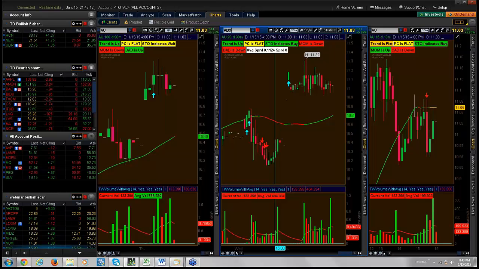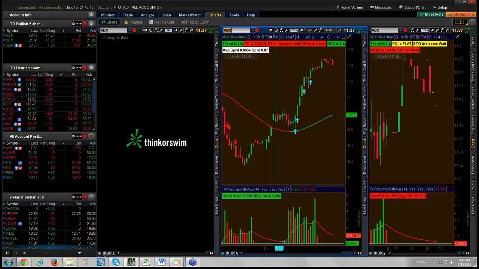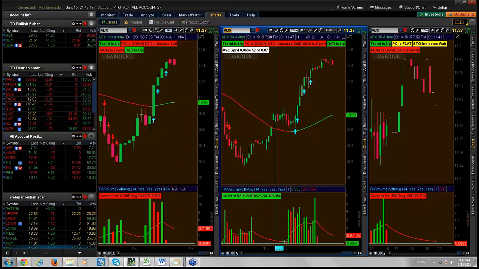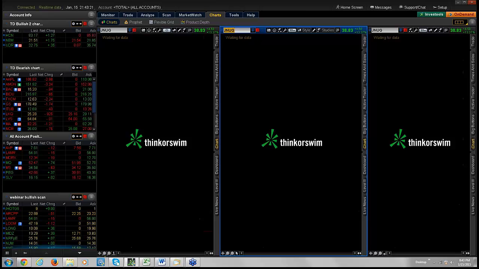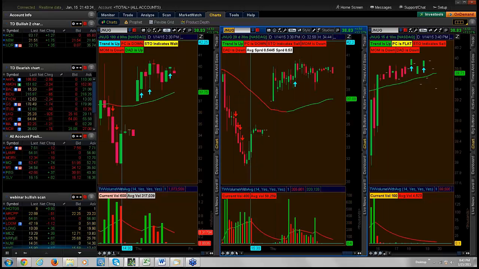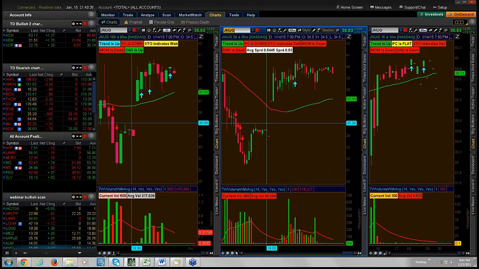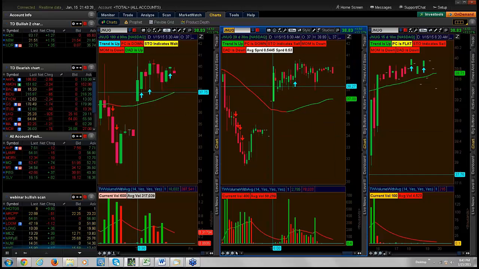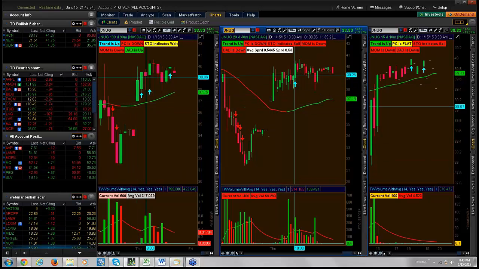I'm just going by memory here. I can't remember them all. Did I put J-Nug in yet? That one's not so dramatic. It took a heck of a spike here, but I don't trade behind gaps. A lot of guys are gap and go, and I'm pretty much a gap and come back. It's been my experience, so I leave them alone. But, you know, gold and metals have been real active.